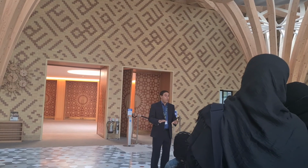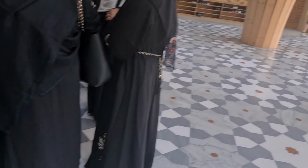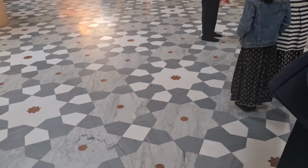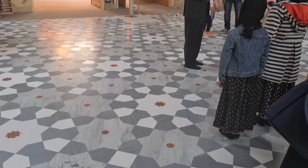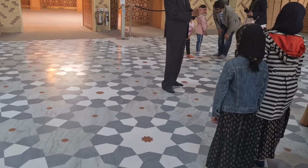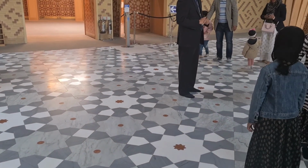So, now one of the things that's important to remember is your feet. So this is marble floor from Portugal and Spain. Your feet should be cold. But there's sensors on the floor that are based on occupancy control, which means if no one's here, the floor doesn't warm up. Because the floor knows that you're here, because there's sensors, then the floor warms up very slightly. The same happens in the mosque prayer hall area. If there's a small congregation, the carpet will warm slightly, but anywhere else it won't do. And that is also to reduce and minimise the amount of electricity that we use.